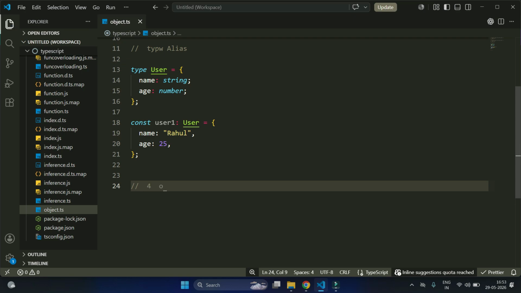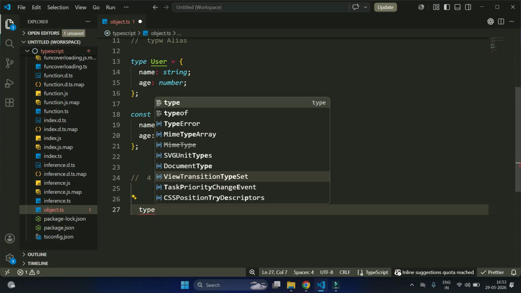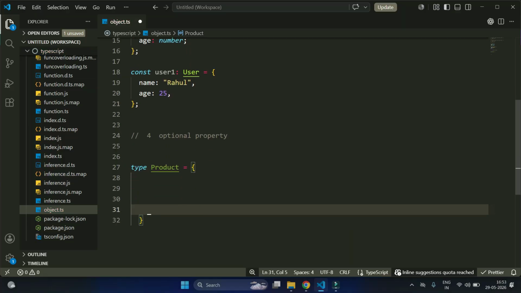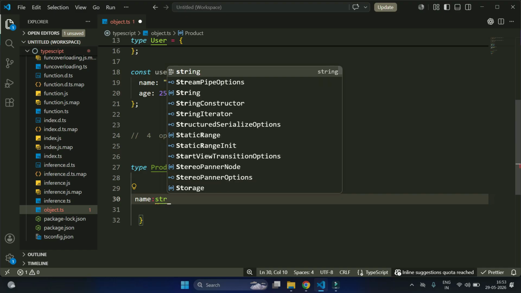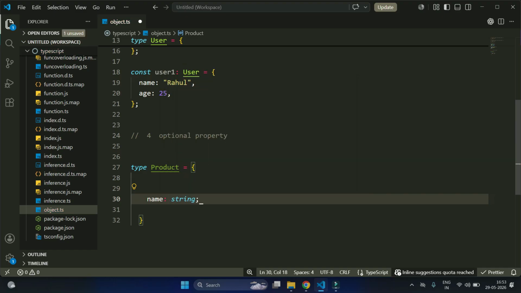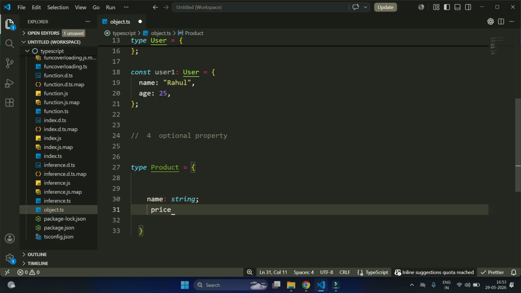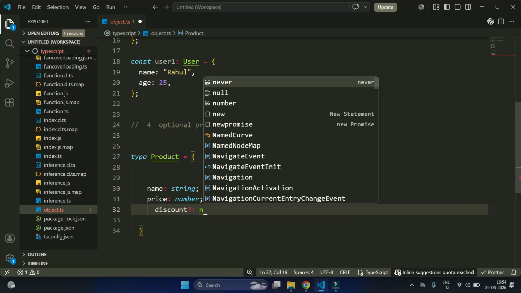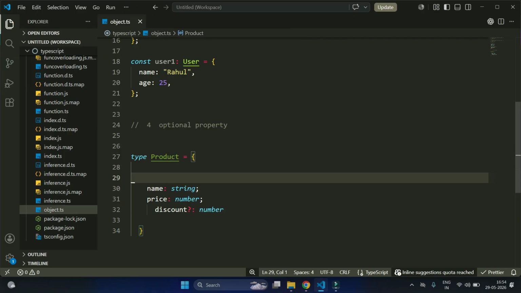Type Product is equal to name, which is string, then price, which is number, then discount is optional. This one is number. Got it.